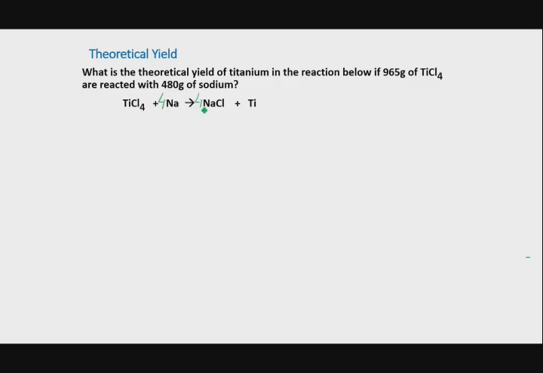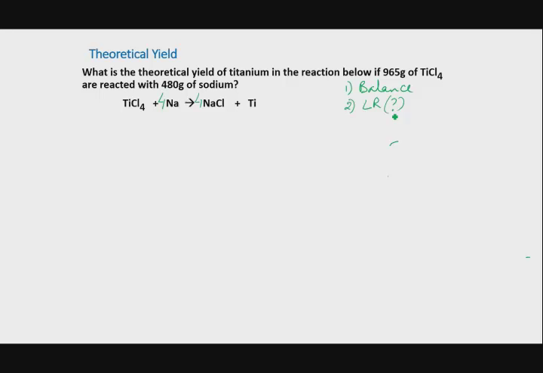The first step is to balance the reaction equation. The next step is for us to figure out the limiting reactant. And if you remember, in the process of figuring out the limiting reactant, there are several steps. We have to select a product that we are going to work with in order to determine the limiting reactant. Now, in the previous session, I said that it really doesn't matter which product you select to work with. However, sometimes it is more convenient to select one product over the other.